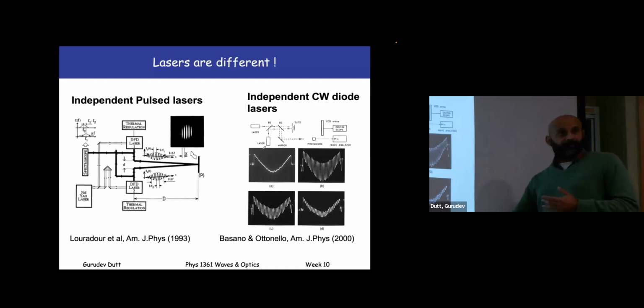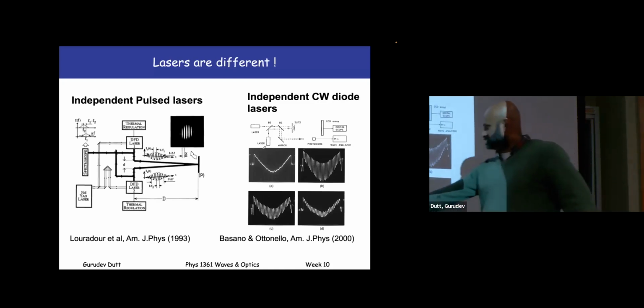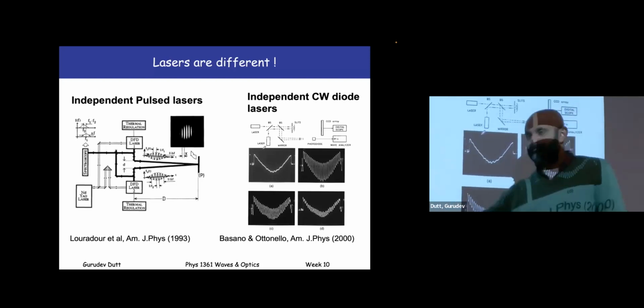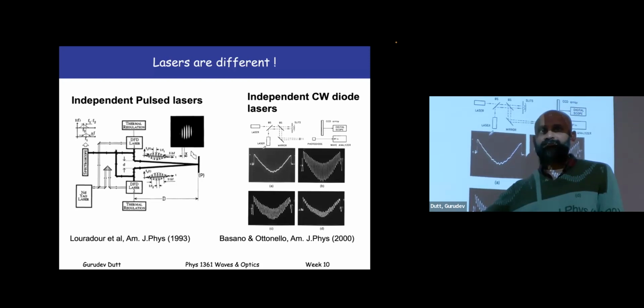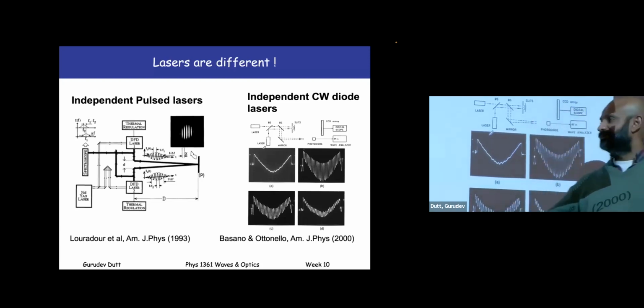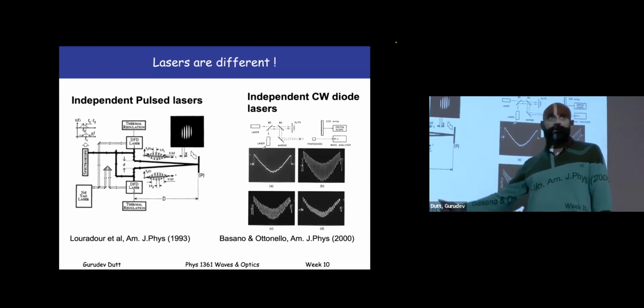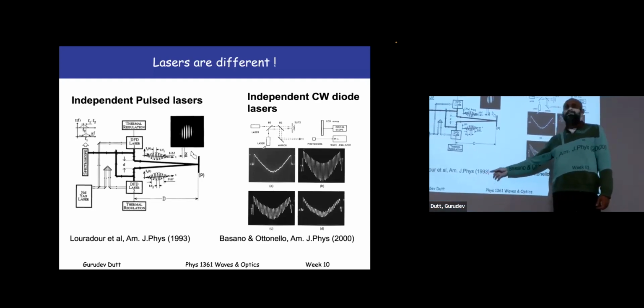Anyway, these are just some papers. Feel free to look at them. Look at these experiments. They're not that long ago. I mean, this is like 30 years ago. But compared to 1801, when Thomas Young did his experiment, we didn't try these experiments again with lasers, even though lasers themselves had been around for like 25 years by this point.